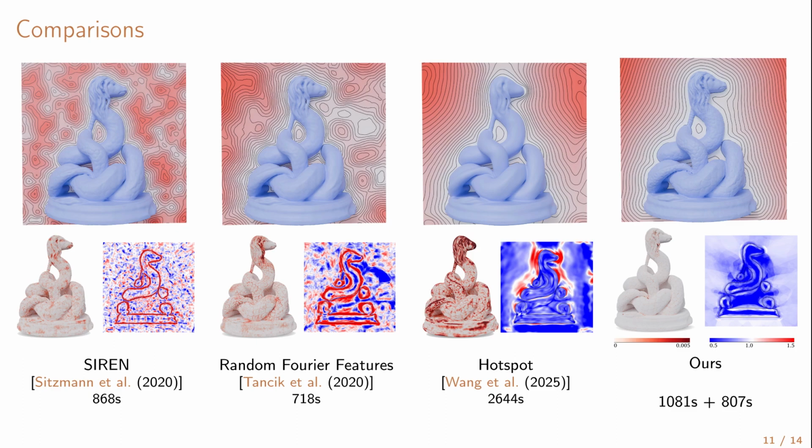While in our case, we kind of have the best of both worlds, where we have both the details of the zero level set as a perturbation and a very regular field further away from the surface. We have the best of both worlds at the cost of an increased computational time, because the computation of the RBF field already takes a lot of time, and this adds to the fitting of the neural network, which was already quite costly.